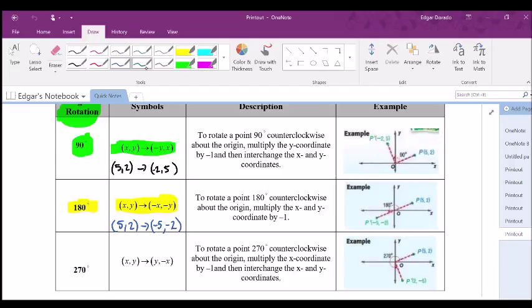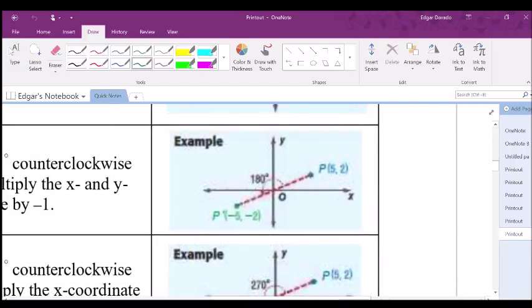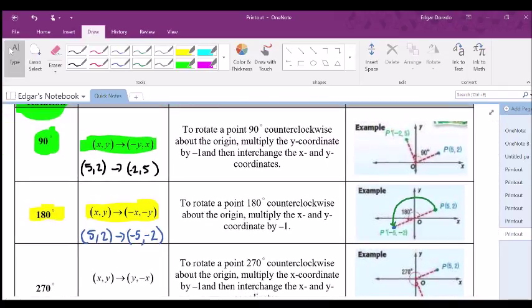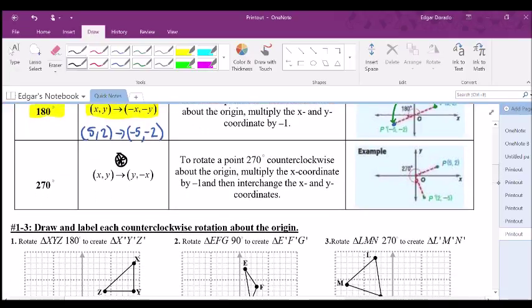Okay, as you can see already from here, this is where we started. I want to reflect the whole 180 degrees. I'm sorry, rotate. I keep saying reflect, but I want to rotate counterclockwise 180 degrees. I end up there, and my new coordinates are -5 comma -2. That is what a rotation looks like on the coordinate plane, and we'll see that a little bit more in a second. Okay, so let's keep all of these in mind, guys, these rules here, because those are the ones that are going to help us identify our new images in the next few example problems.